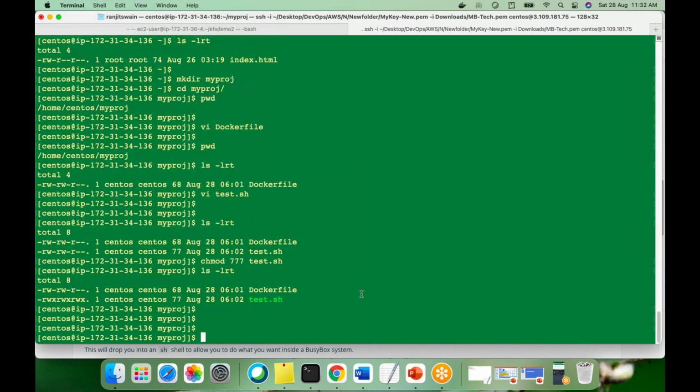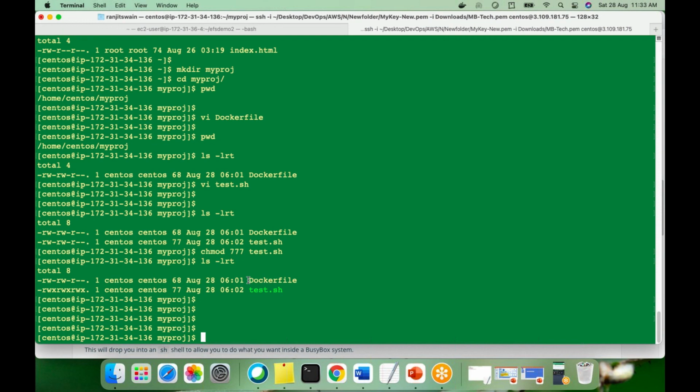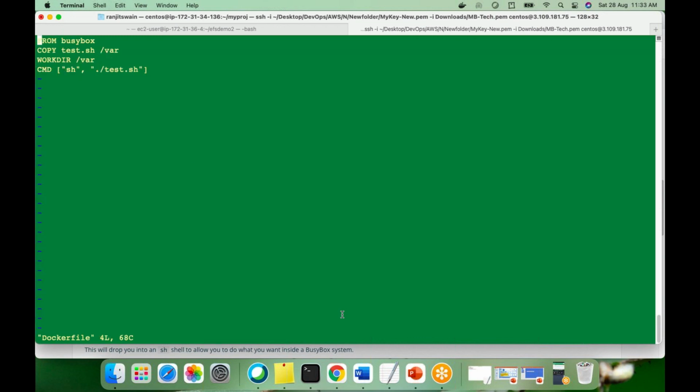So what is in the context area? I have the Dockerfile. Remember, wherever the Dockerfile is, that area will be your context area. In this area, I have one file called test.sh, and I'm going to write my Dockerfile now. First thing, I'm copying. Using the COPY command, after the FROM command for busybox, copy this file, the first one being the file from the host machine, and /var is the container path.